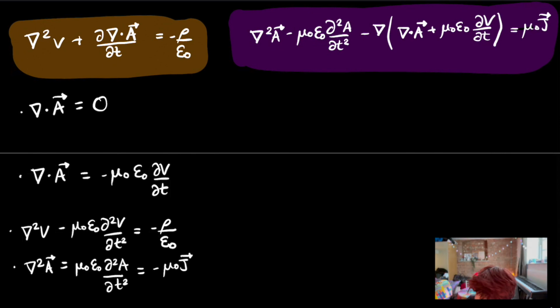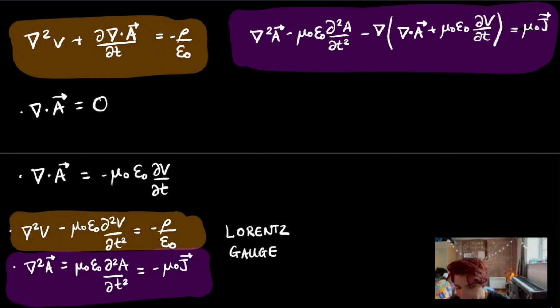And so we can actually see that if everything on the right-hand side in these two equations is equal to 0, then we are essentially going to get a wave solution for the magnetic vector potential and the electric scalar potential. And the key thing to note with the Lorentz gauge is that these equations are invariant under special relativity, and it doesn't matter how fast you are moving with respect to the electric and magnetic fields, the result is still going to be the same. So this Lorentz gauge essentially unifies electromagnetism with special relativity, which is really, really cool.